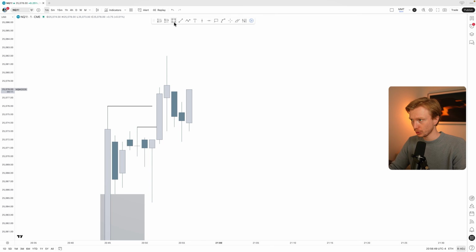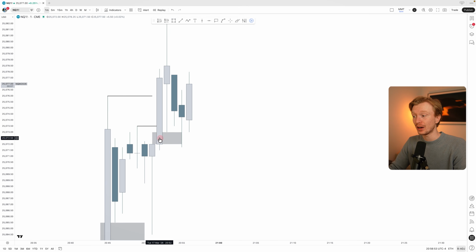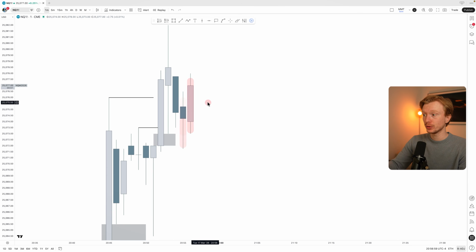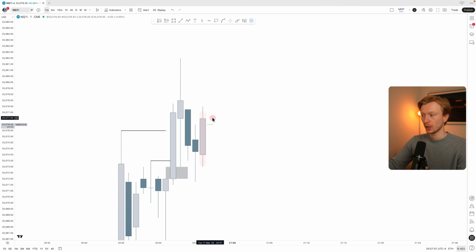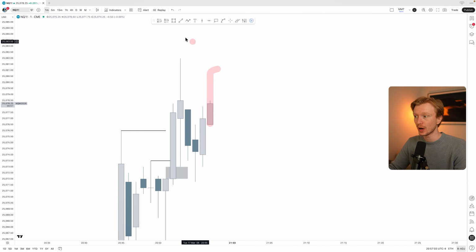Okay, let's take a look at this. So we trade back into this fair value gap again. And you could even argue the levels are not that relevant, right? The levels that we are looking at. We trade back into it. We try to continue lower right there. Now we push higher. It's a very good sign. So far, this is very good. I would argue this looks strong to continue higher again towards, for example, these targets right there.